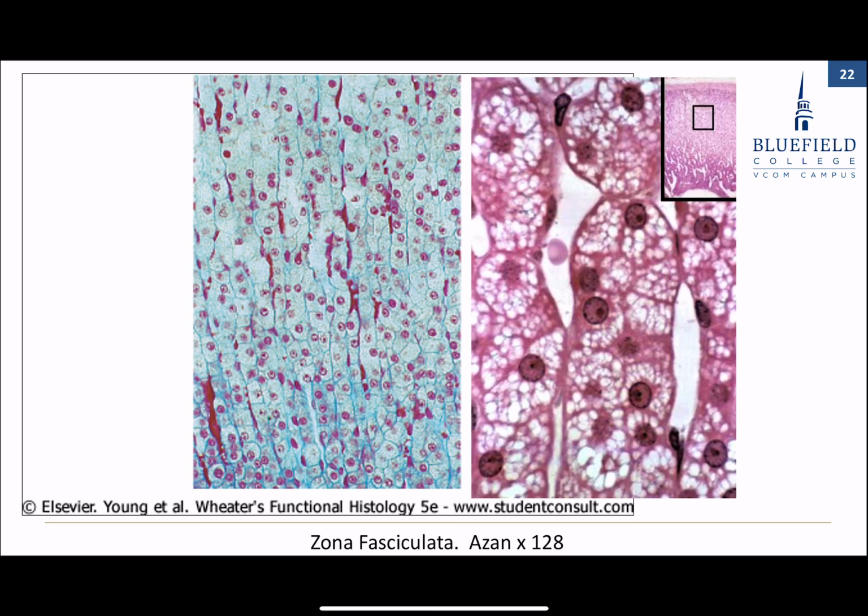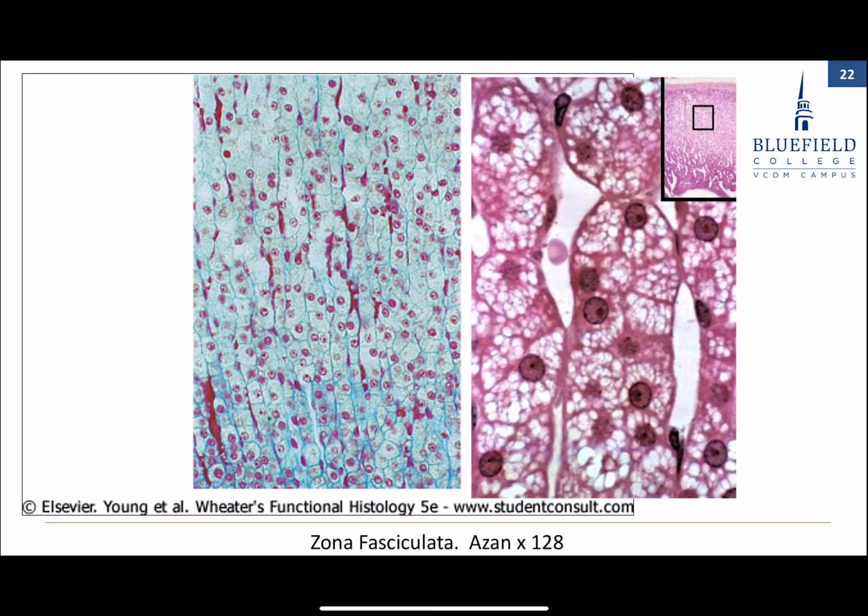Now, the cells here are larger. They can have a slight basophilia to the cytoplasm. I've never seen anybody tell me why they can have basophilia rather than such a bright pink here, because they are secreting steroid-based hormones. They produce glucocorticoids, which have a function controlling glucose within the body. Mobilization of glucose within the body maybe is a better way of describing it, with cortisol being the most potent here, and functions beyond just glucose, obviously, when we talk about cortisol.